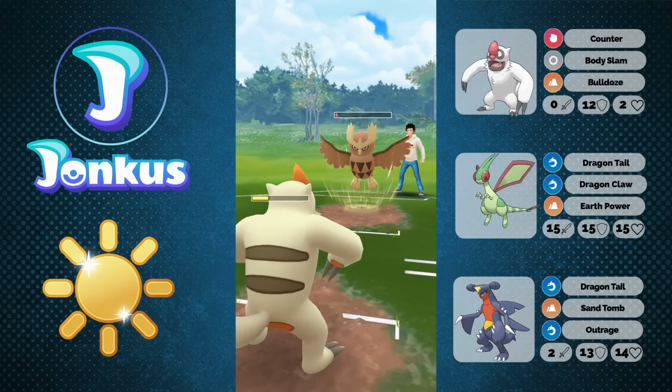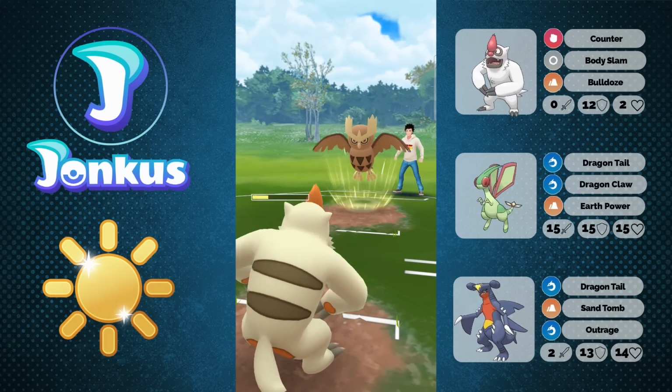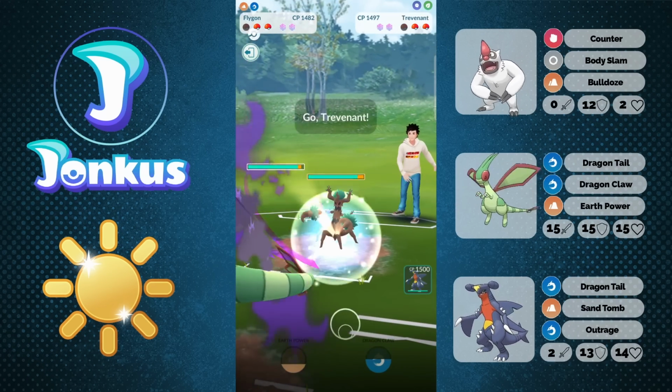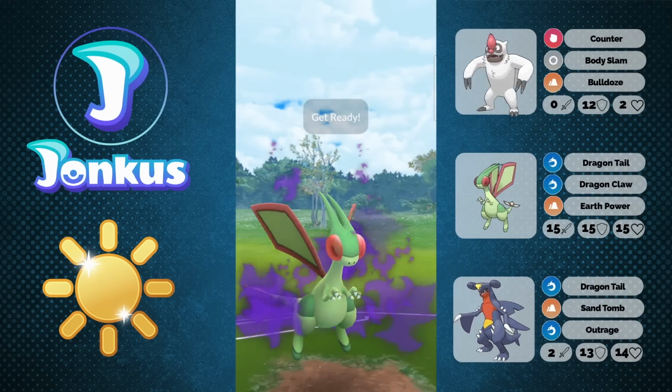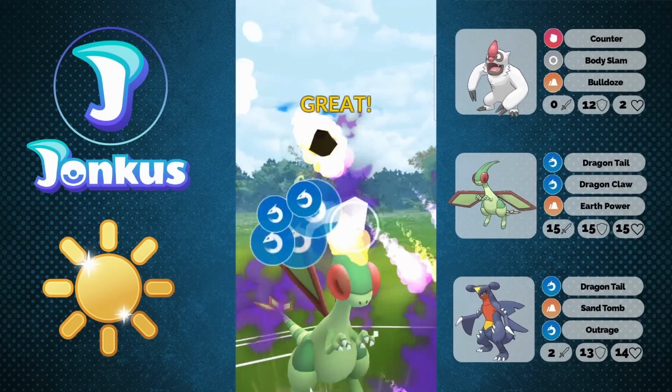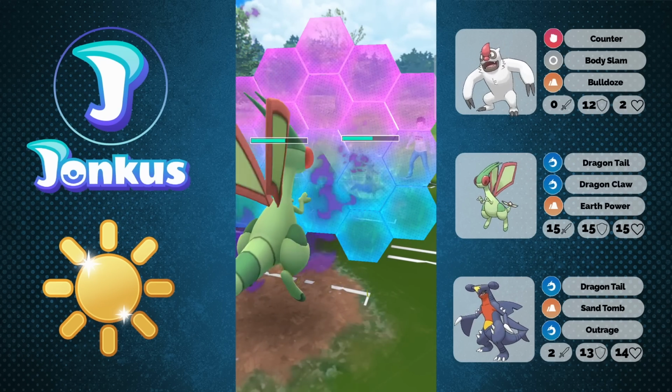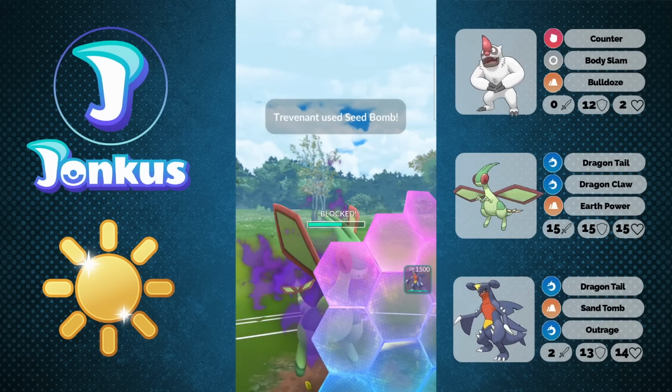We're going to be able to just go ahead and let this next move go through. We're going to lose this lead matchup, but this will allow us to get some decent energy on our Flygon, and this will help us out against this incoming Trevenant. As you're going to see here, we will be able to reach a charge move before they reach their own charge move, but now they're going to be able to outspeed me to their next charge move, so it's going to be a little bit awkward.